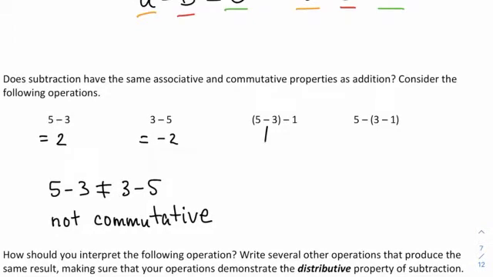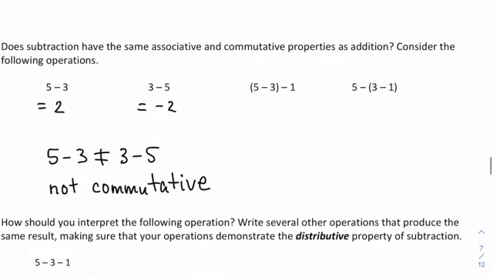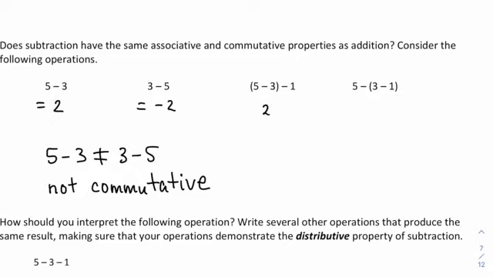So we do have subtraction twice, and if I force the parentheses in there, the question is, does the order matter? Let's find out. If I do 5 minus 3 first, I get 2, and then I do minus 1, and I get 1 out of this. But if I do the 3 minus 1 first, as indicated by the parentheses, I'd do 5 minus 2, and I get a 3 out of it. So notice I don't get the same thing.